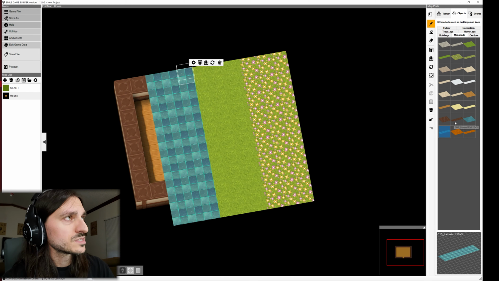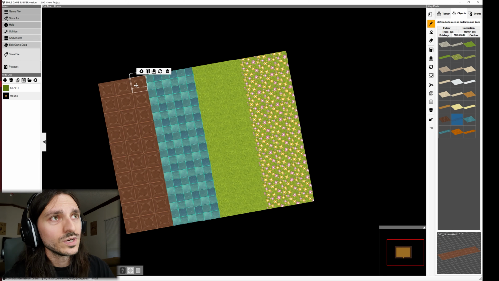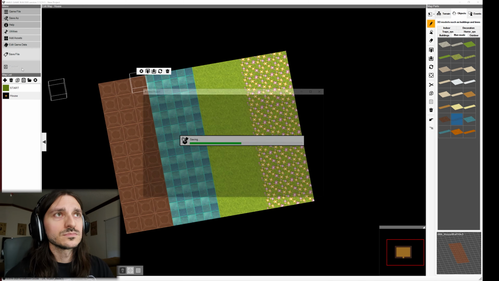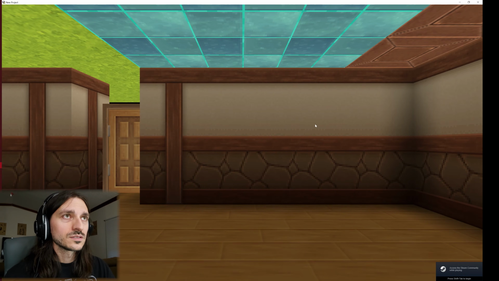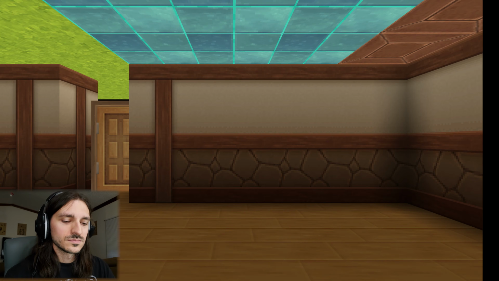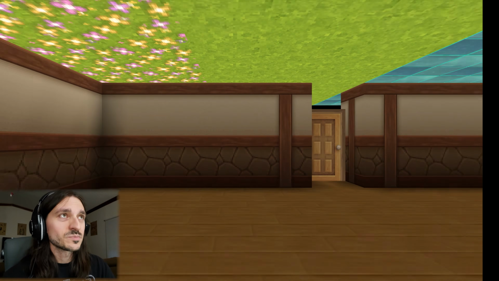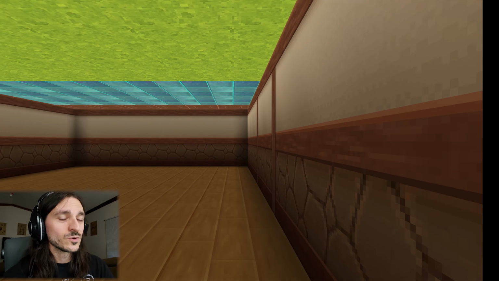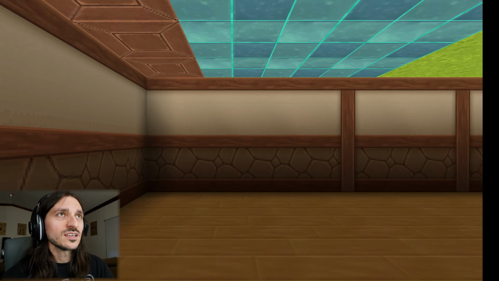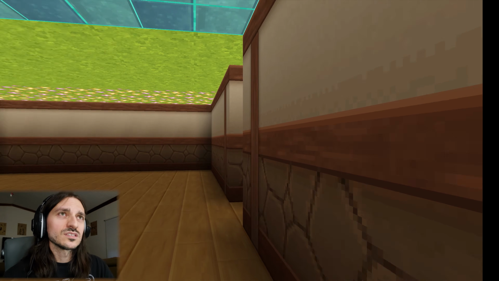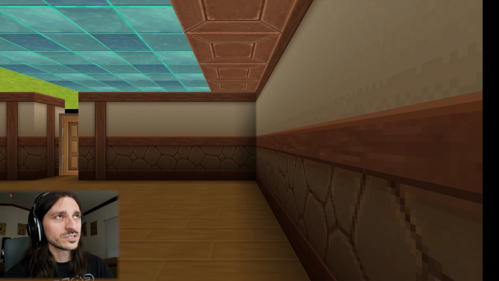But we will place them side by side so that I can show you what they look like in game. And again, all right, I have flowers on my ceiling. Don't ask me how. It's just witchery, okay? It's just magic. And then labyrinth ceiling, and the same ceiling that the house walls are actually made out of.